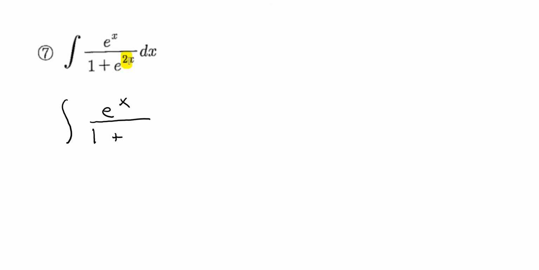So this part right here is the part that's going to cause a little bit of problems. You would write that as e to the x, and then that's being raised to the power of 2, and then the dx is just hanging around. So that's one of the very first steps to this particular problem.